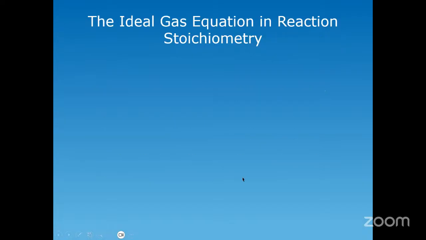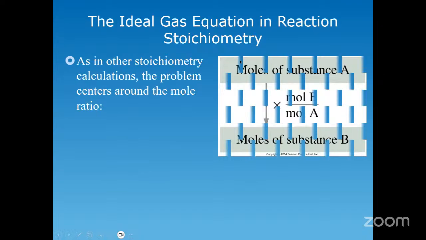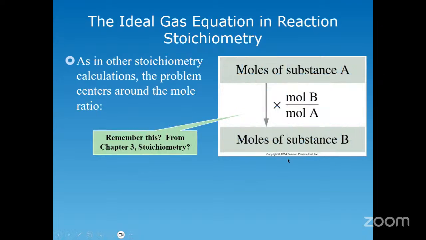Now, the reason why the ideal gas equation is important in this case is because it comes down to finding out what n is. So if you're given some other terms for a particular gas, the pressure, volume, and temperature, then you can use that equation to find n, and then use the mole ratio to find the n of the other substance and so on, right? So basically, just to remind you, when it comes to stoichiometric calculations, it comes down to the mole ratio, which means that you need to have the correct coefficients, which means that the equation must be balanced to begin with. So in this hypothetical situation, if the mole ratio is this, then to get from the moles of A to moles of B, you do the multiplication, and that's how that is done.